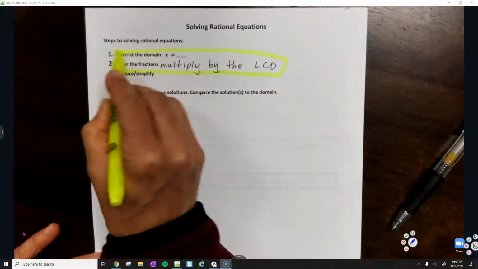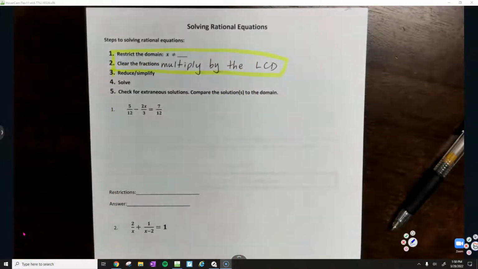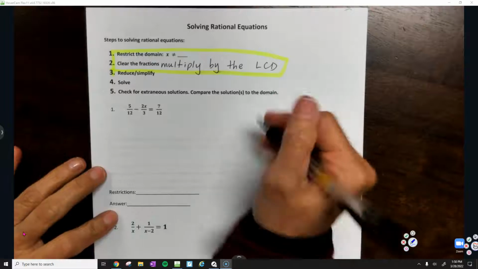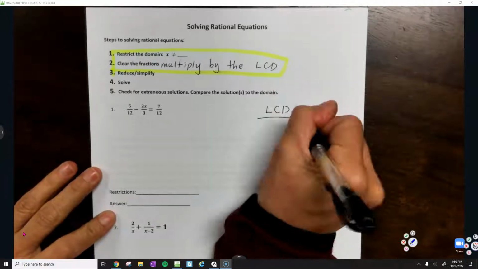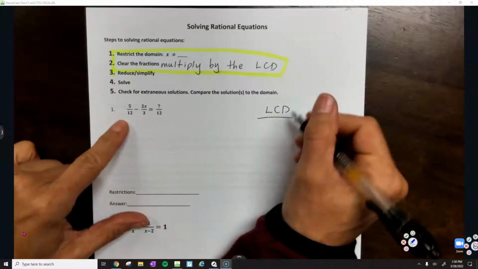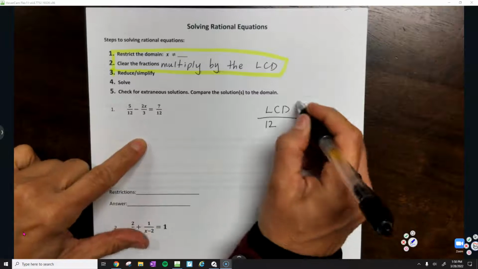Remember, I'm giving you all of the vocab quiz questions today. You still have to simplify everything, and you need to check for extraneous solutions. We'll talk about that in a moment. So for right now, what is it? All right, so the LCD for this is going to be 12, guys, because 3 goes into 12.